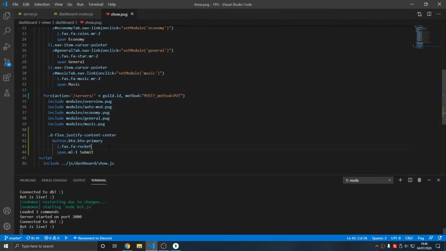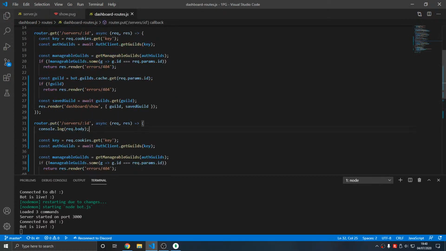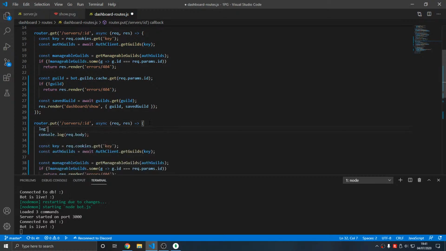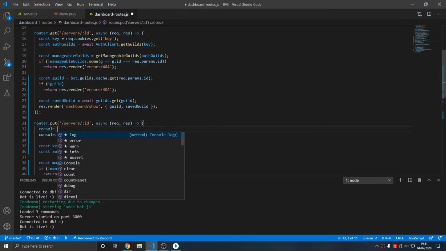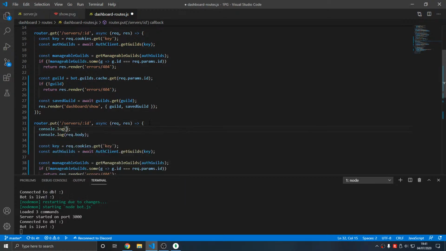So let's see, request body. We're going to log request body when this is called, when we reach this route. So console.log put servers ID. Let's see.